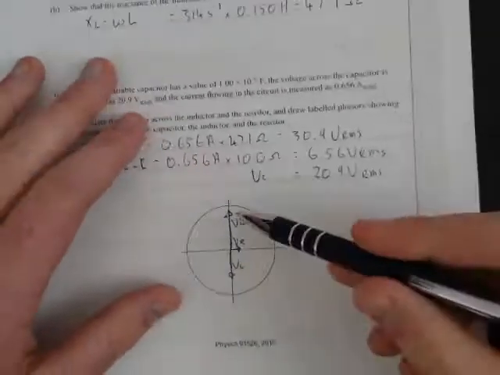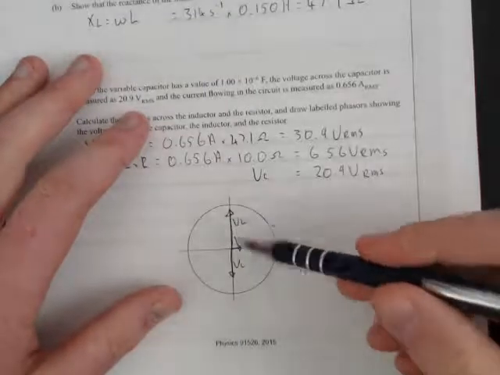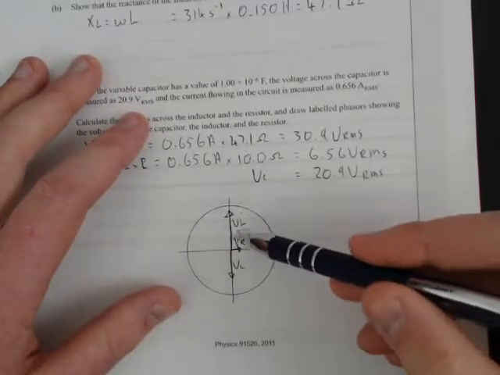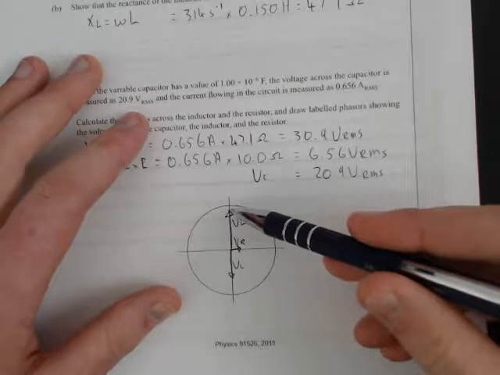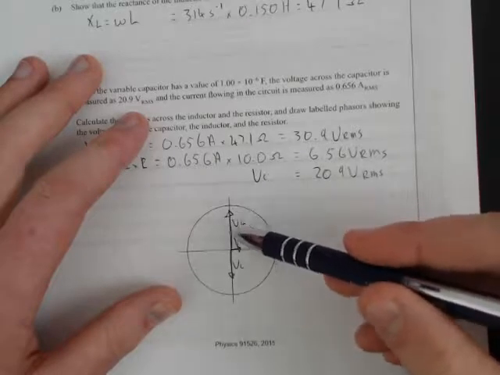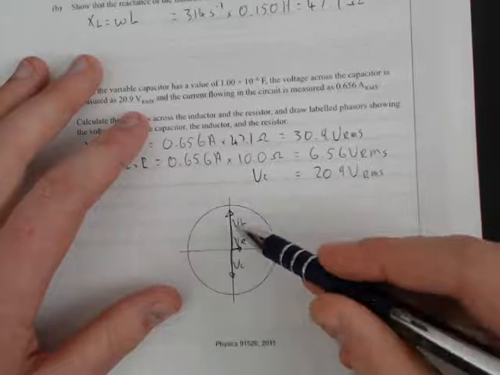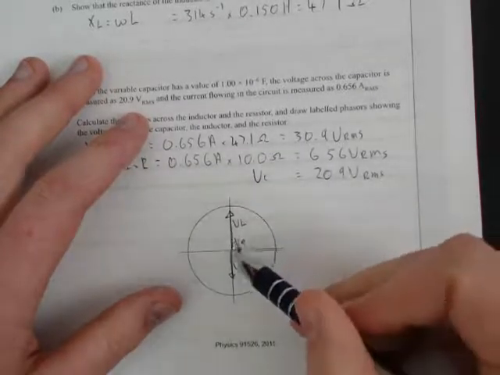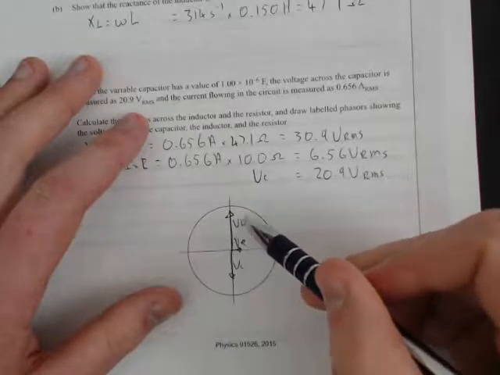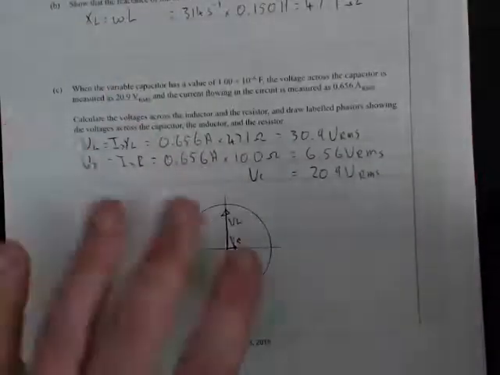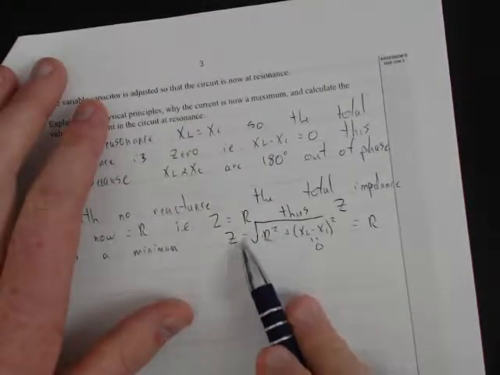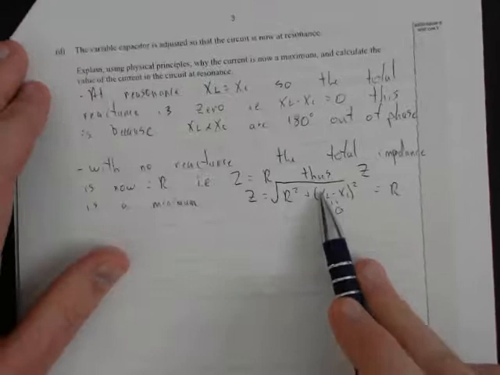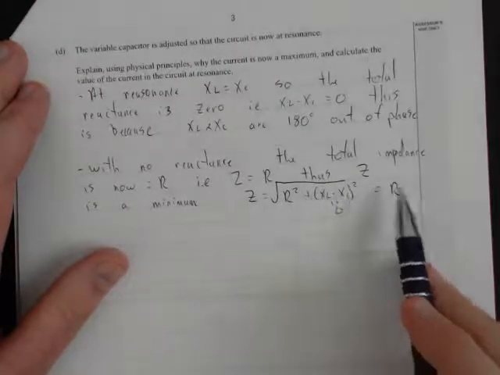The reason for this is when you add these two vectors together, they'll cancel out. You'd either get a net reactance on the inductor side, and then you'd just add the two vectors together and use Pythagoras to find what the added vector would be. Pythagoras' formula gives you the squares, and if we squared this whole side, it'd be Z² = R² + (XL - XC)², which equals R.